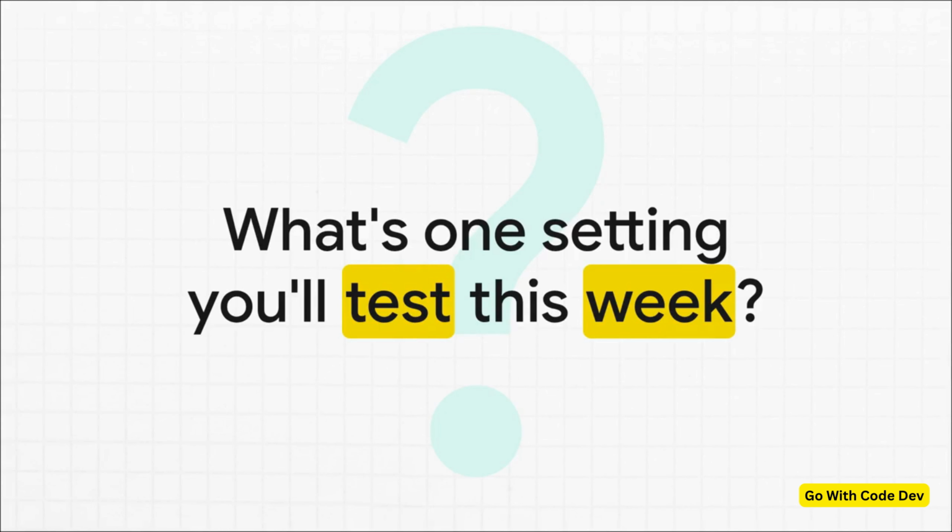Look, your ad strategy has to be a living, breathing part of your app. So think about these 3 levers we've talked about: topics, maturity, and ads. My question to you is, what's one setting you're going to go test this week? Because that's how you really start to master this game.